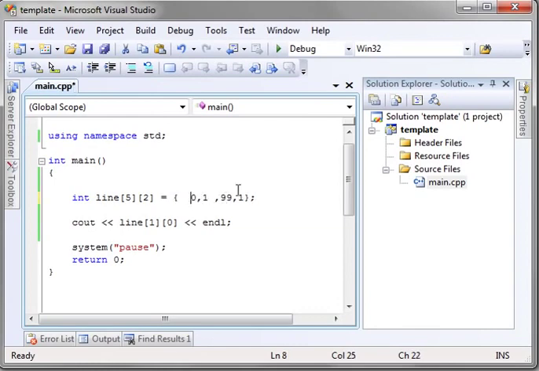Now, it looks confusing, and albeit it is confusing. Another way of looking at it would be something along this line. This is for illustrative purposes only. So what you're saying is you have an array of items. This is the first, this is the second. That's how the compiler sees it.